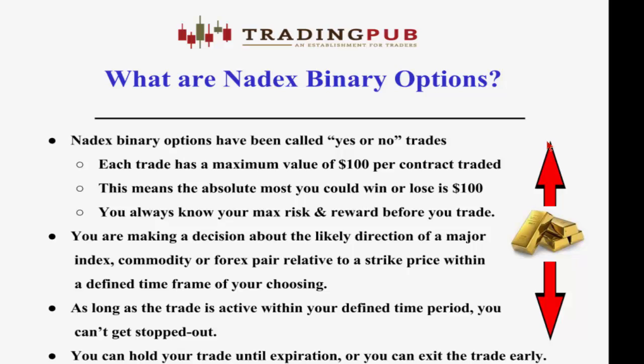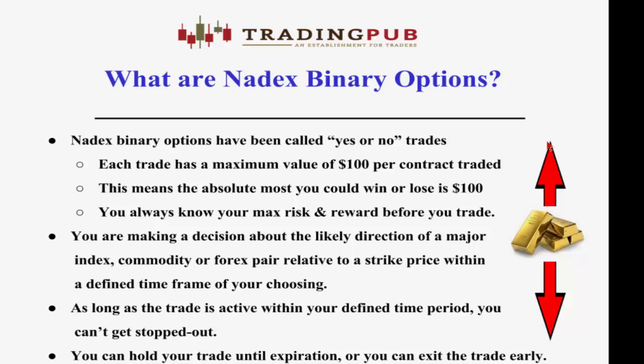So let's get right into Nadex and what binary options are. Binary options can be called yes or no trades. You're either right or you're wrong. So you're not counting pips, you're not setting stop losses, you're not doing a lot of the things that traditional traders do. With Nadex, you want to have an educated opinion on the direction of the market relative to a strike price within a defined period of time. That's all you're doing. And that defined period of time is a time period of your choosing.